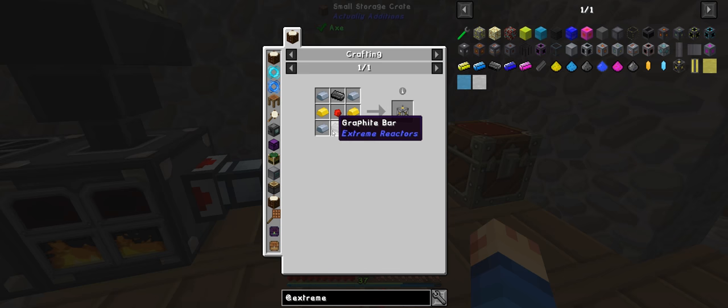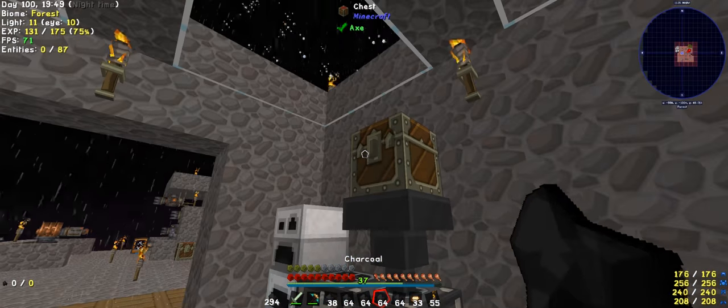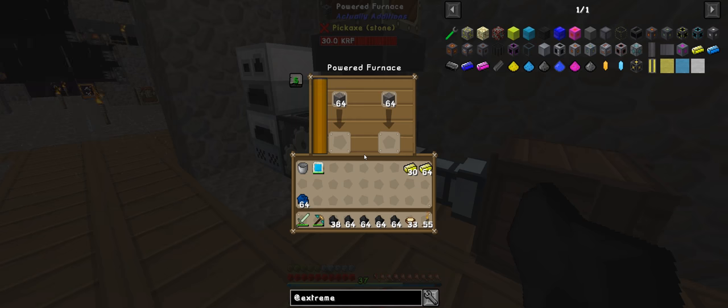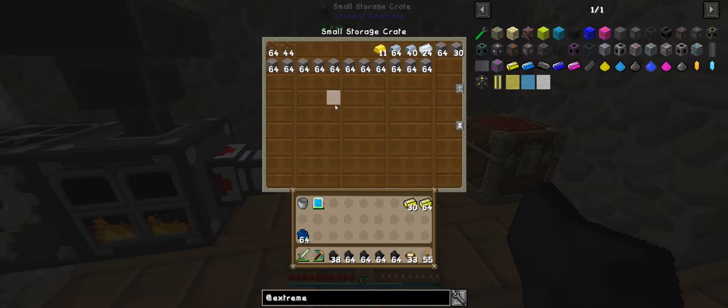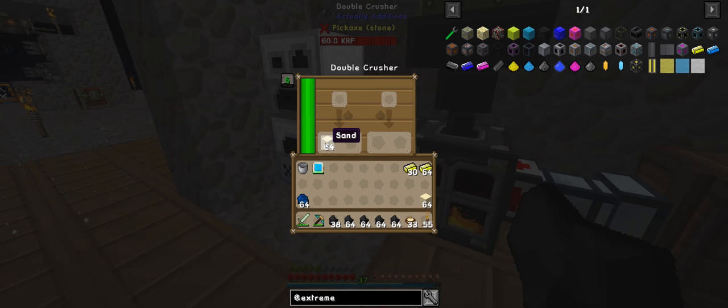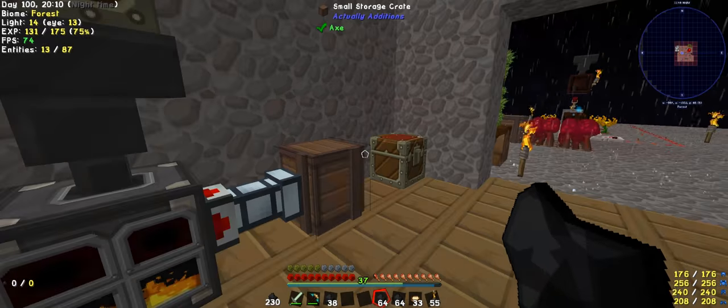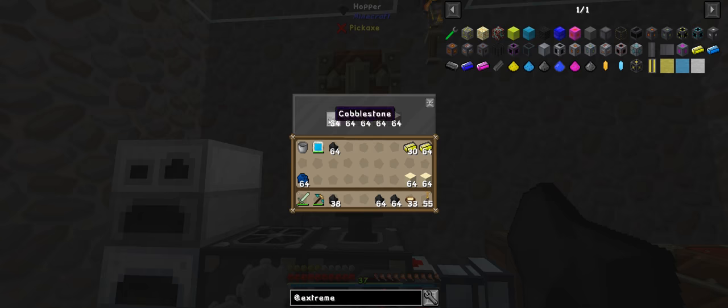So first of all, I need all these graphite bars, so I think I might just cook up all of this, well, not all of it, actually, that's still cooking. I need diamonds, so I decided to make myself a heap of these. I can just grab that and the electric furnace, just start that off. I think I've got enough of this for now.